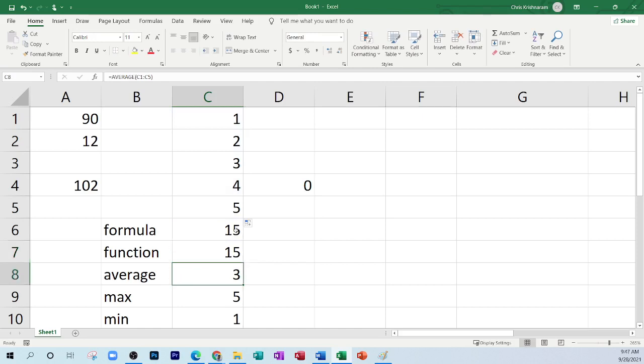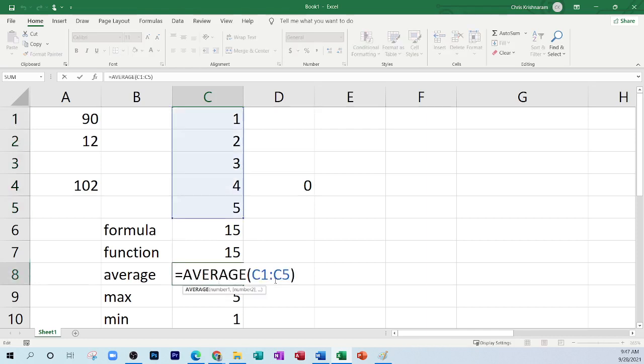We have average here, so the average of these 5 numbers is 3. So notice we didn't need to tell it to add the numbers together. We didn't need to tell it to divide by the number of values. That was built into the function. It knows what it needs to do once you highlight or tell it what cells to use.